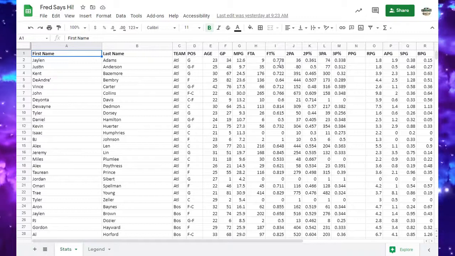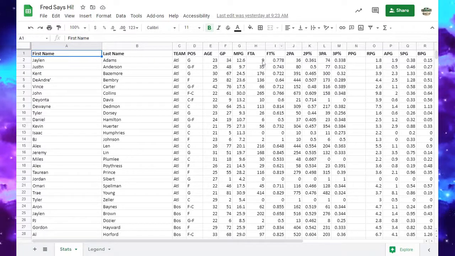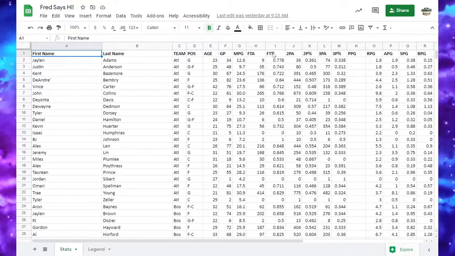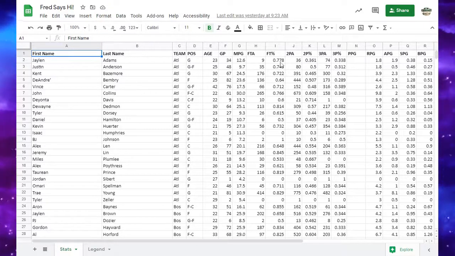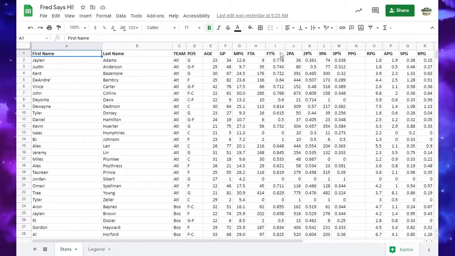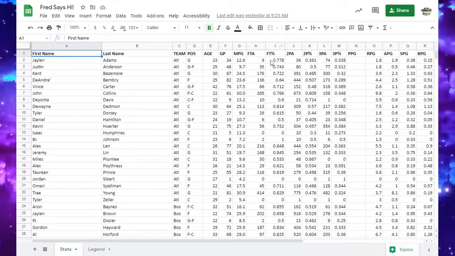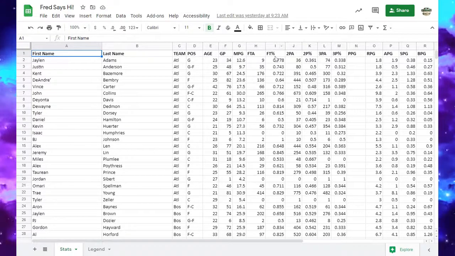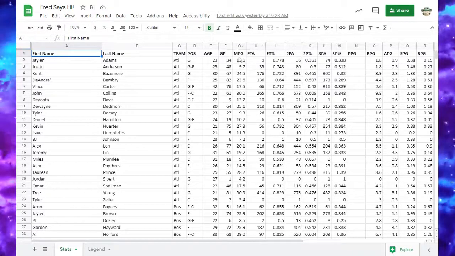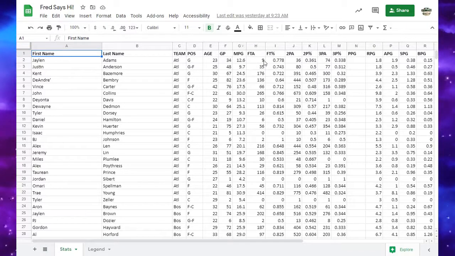So what we're going to do is use their number of attempts and their percentage in order to figure out how many free throws they were actually making. And then we'll have to figure out, by the number of games they played, how many of those averaged out.